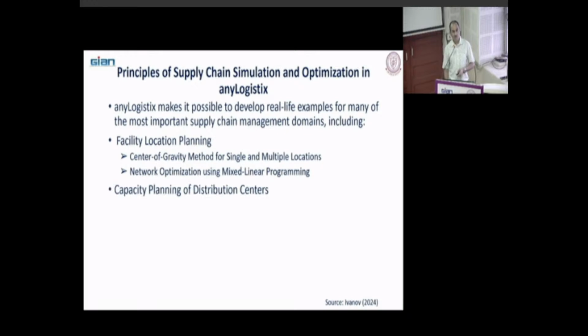Suppose you want to vary the capacity of the distribution center, if you want to decide that capacity, you can do it here. Inventory control policies and ordering rules. Yesterday I asked you what are some inventory control policies. So you mentioned EOQ, economic order quantity, then min-max policy is there, RQ policy is there. Basically you don't need to practically implement those policies in your warehouse. You can just model your network here, and then you can use different policies, and then you can see what is the impact of each policy on your supply chain performance.